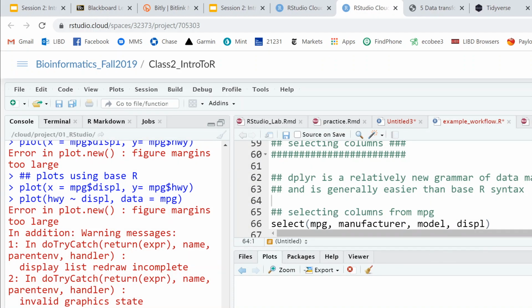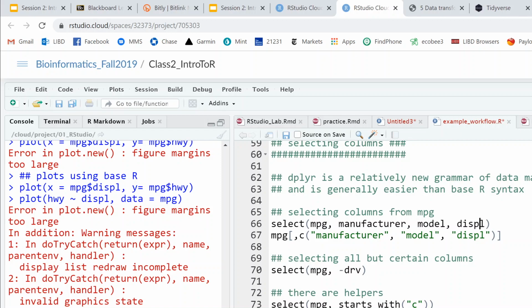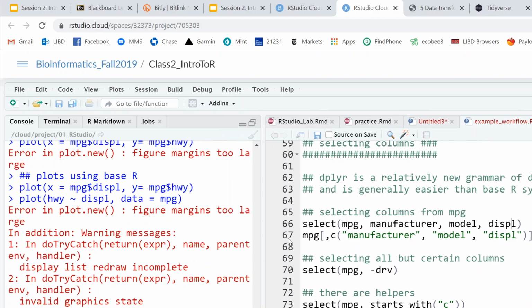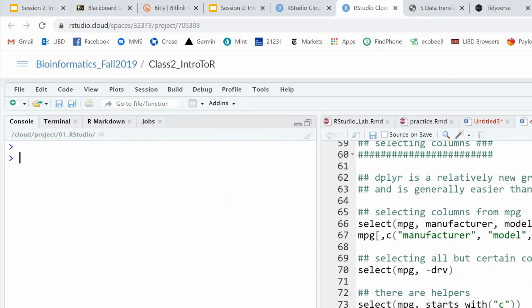And so here I'm going to work through some examples of using dplyr on that same data set, that miles per gallon data set. One thing you'll do a lot of is selecting columns. Maybe somebody sent you some data that has like 1,000 columns. You really only care about 12 of them. You'd probably want to do some kind of data subsetting first to only look at the 12 you care about. And the key function there in dplyr is select.